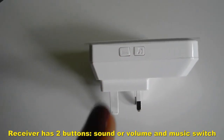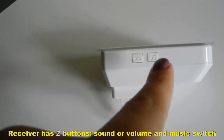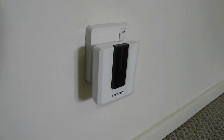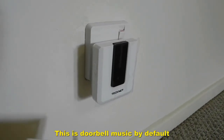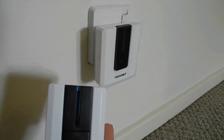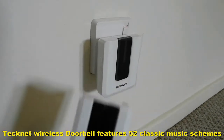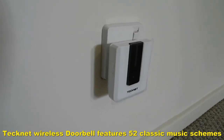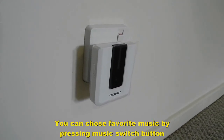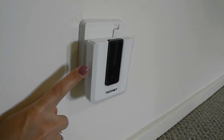Receiver has two buttons, sound and music. Initially, doorbell supply uses this melody. Doorbell has 52 different music scheme. You can choose favorite pressing music switch.